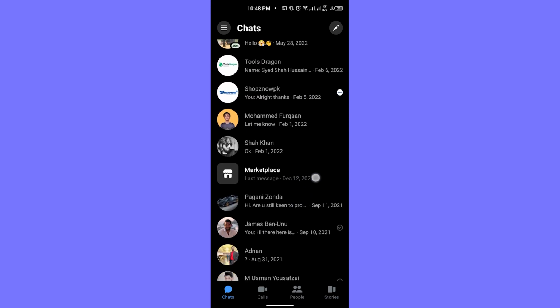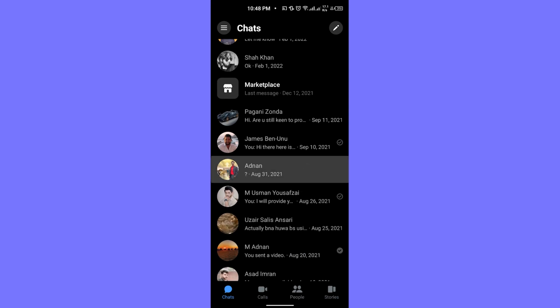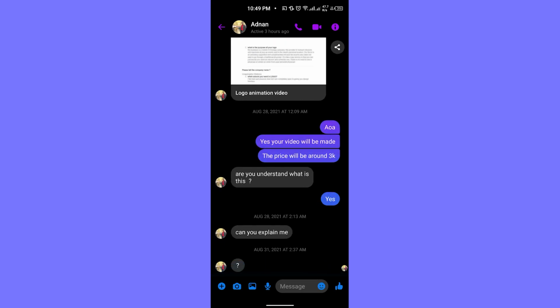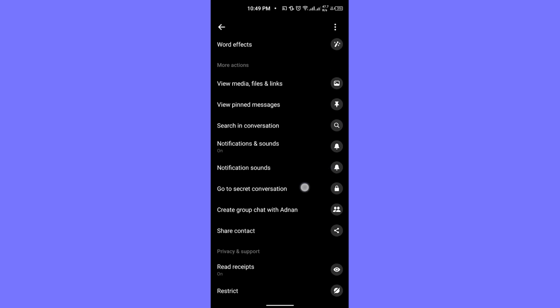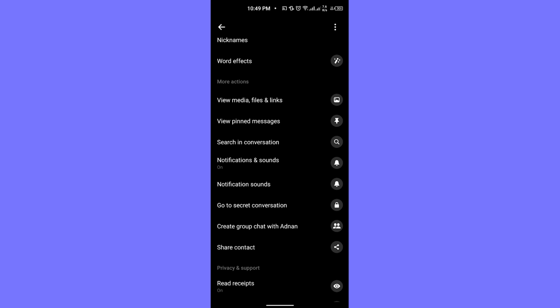So as of now, as you can see, if we head over to any of these chats and if we have any message that is deleted, if we try to find any option, there is no particular option inside Messenger to provide us with that type of functionality to recover deleted messages on Messenger. And this is a 2024 update, so make sure to follow this step.